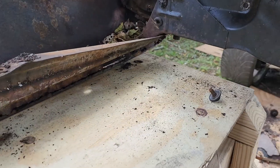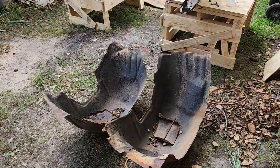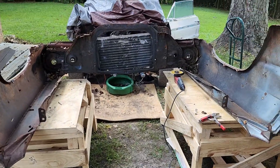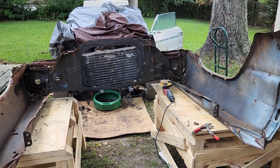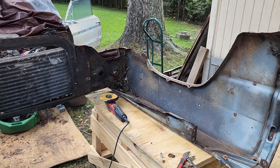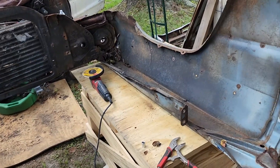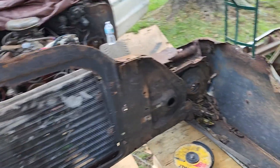We're back - we got both inner fender wells out. That aqua color is the same color my son asked me about for the car, but that's way on down the line. As we were saying, we got these fenders out and now we're gonna start with this core support, getting it out of here. You can see those varmints have been living in here.